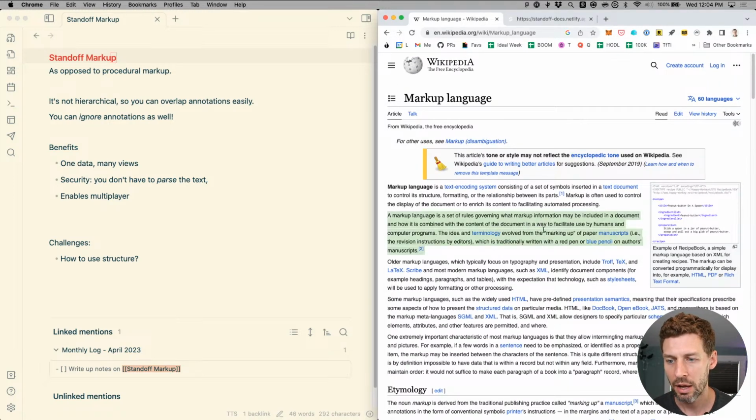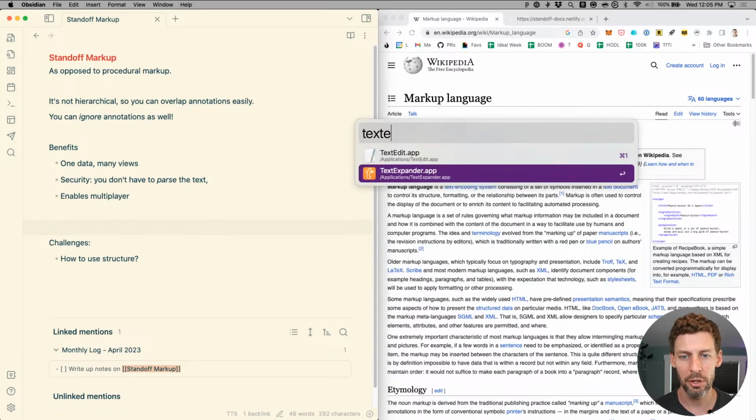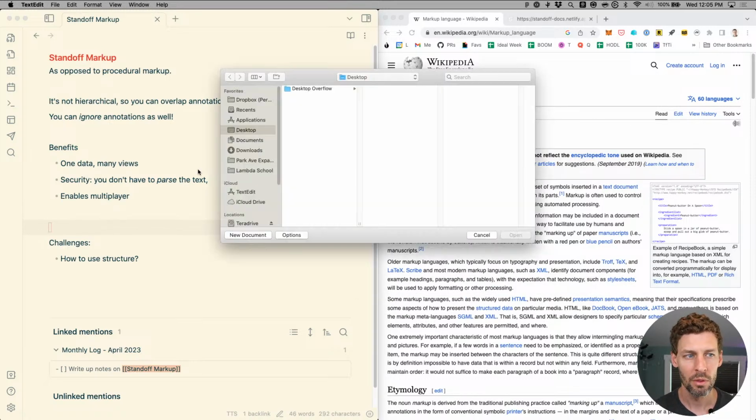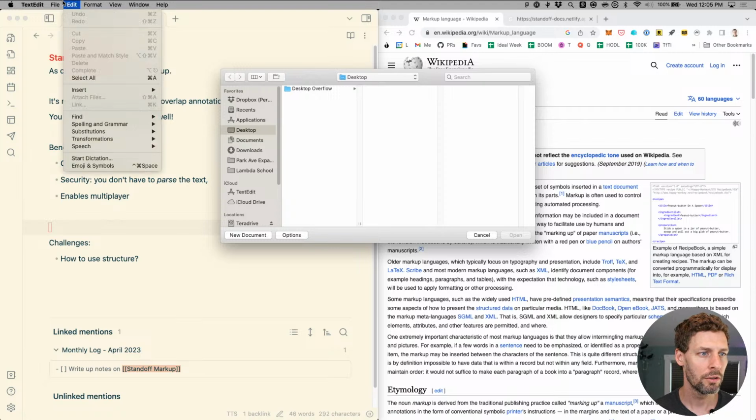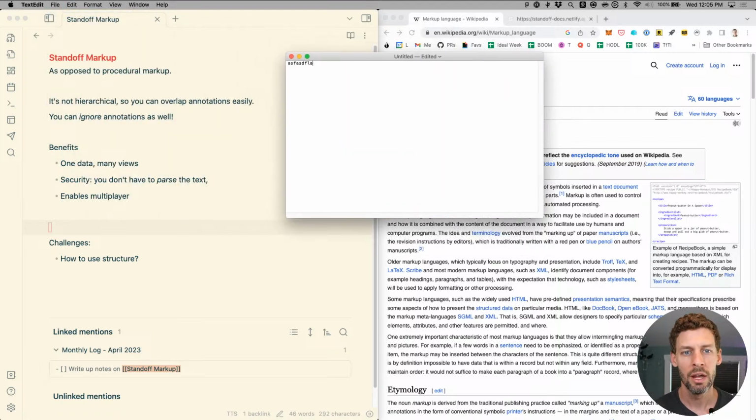So when we're encoding text, we can obviously write things in a plain text editor. I could pull up TextEdit, the good old standby text editor that ships with macOS. I can type some stuff, and I've got plain text. Now, what if I wanted to make something in here bold? Well, this is a plain text file, right?